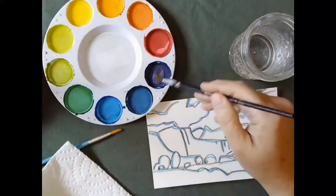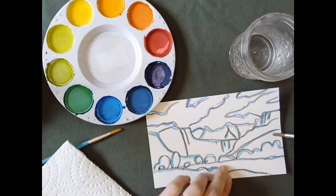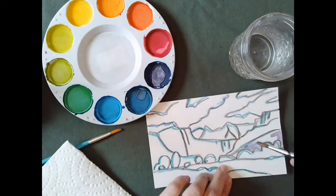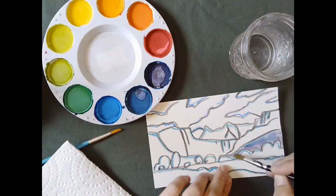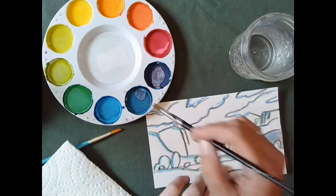I'm using homemade paints and I'll show you how to make them at the end of this video. You can use any paints that you have on hand or make your own as well. When you paint you want to be really careful with your paintbrush. What I like about this project is I'm not really worrying about what the real paint colors are in the picture — I'm paying attention to the values. So I'm making dark areas dark, light areas light, and I'm choosing any colors I want along the way.